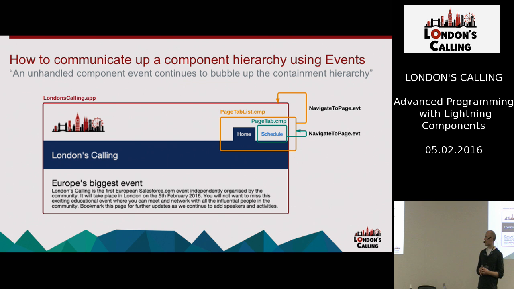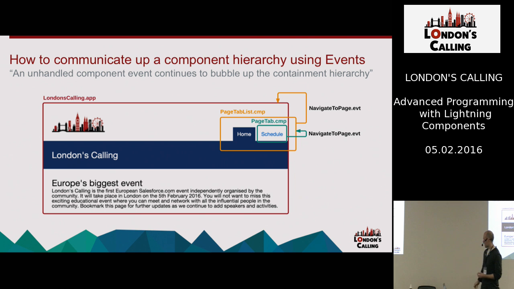Component events are a little bit different. Typically, you'll fire a component event, and what this diagram is illustrating is that if the page tab component doesn't choose to handle that, it'll bubble up to the next layer, which has an opportunity to handle it, so the page tab list. And if that doesn't handle it, it goes right back up to the London's Calling app. Given my first example, that's what we wanted: a clicker to listen to that click event, and then fire a navigate to page event that went all the way back up to the top of the app, and then change the page.